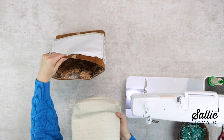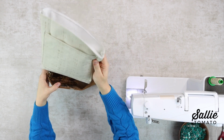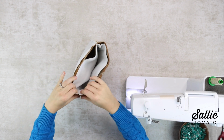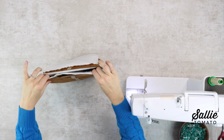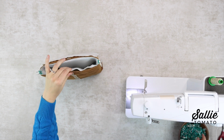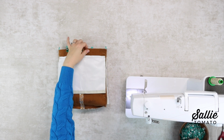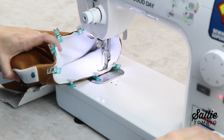Then, with right sides together, insert the lining into the bag exterior with the slip pocket to the flap side. Align the top raw edges and add sewing clips to hold the layers together. Make sure the centers of the side connectors are aligned with the lining side seams. Then sew the top edge with 3/8 inch seam allowance.